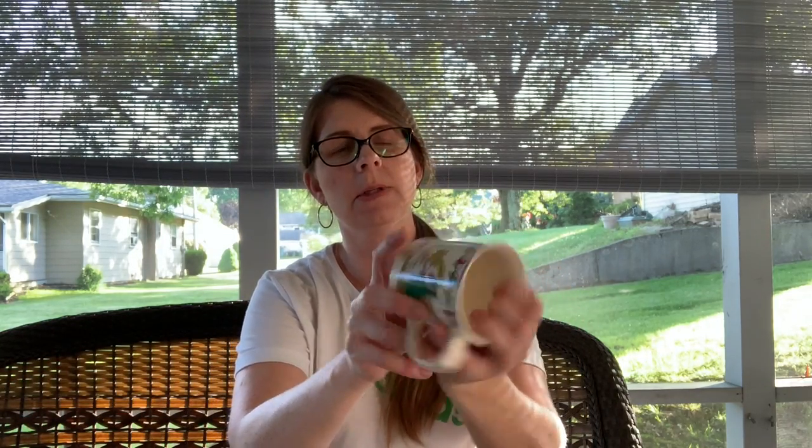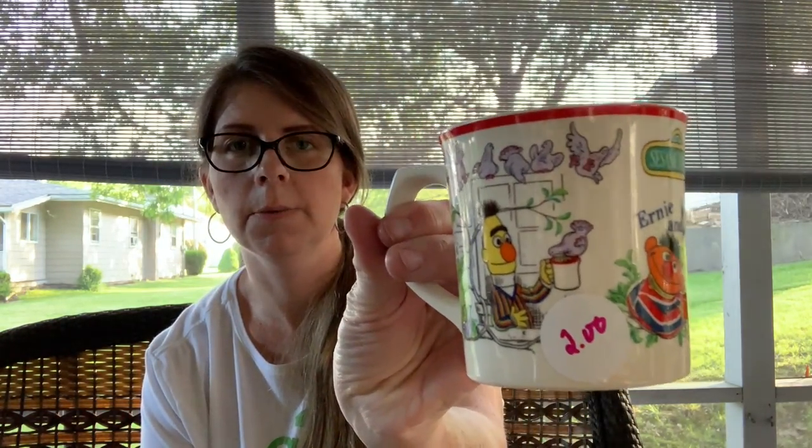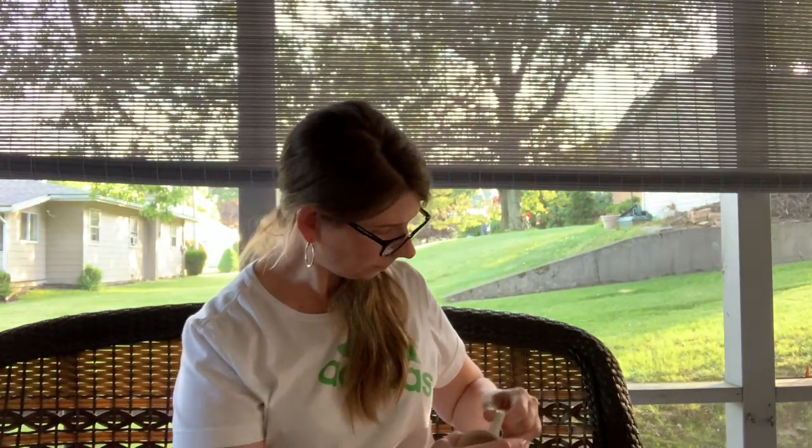I'm just unwrapping this stuff for the first time. There's the Sesame Street 'The Count' mug — I thought that was really cool, dated 1977. Then the Muppets mug, and the Mickey Disney Mickey mug. And there's the other Sesame Street one as well. I have not looked these up yet — this stuff has been sitting in my garage for a week because I've been super busy.